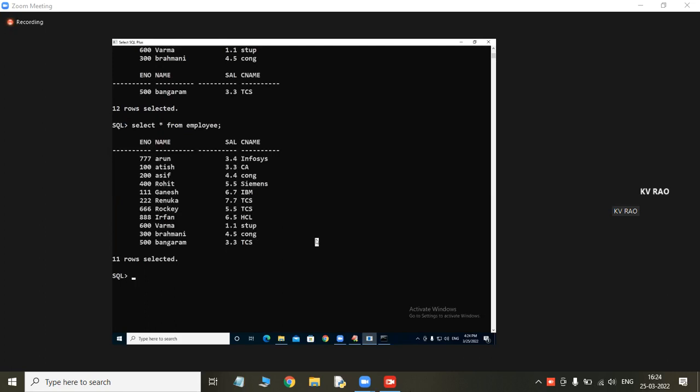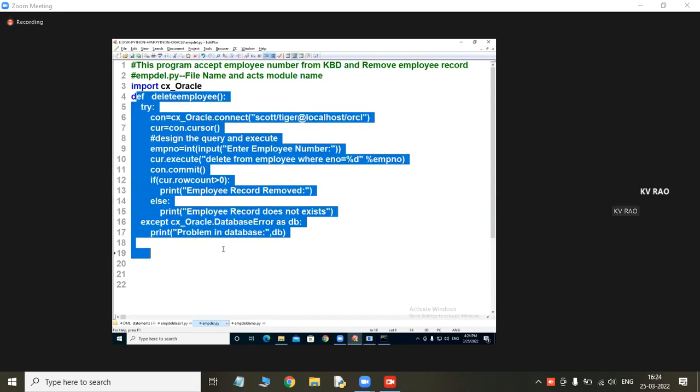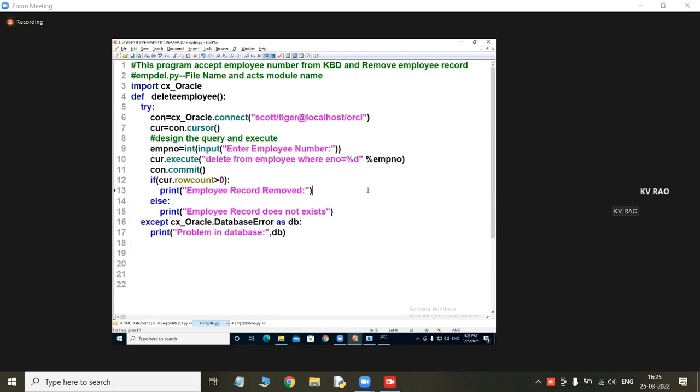Are you following, students? Right. This is related to which command? Delete. If I want to make it looping, do you want to delete another record? You know how to write it. Inside the while loop you will write it and repeat many times until you say no. Understand? Can you do that continuation process? While true, you need to write it. If they say no, you will exit. Are you able to follow, students? Right. So the same thing I will go for.